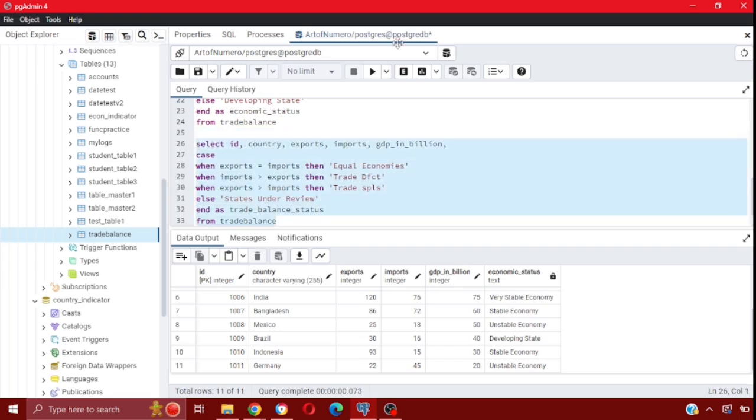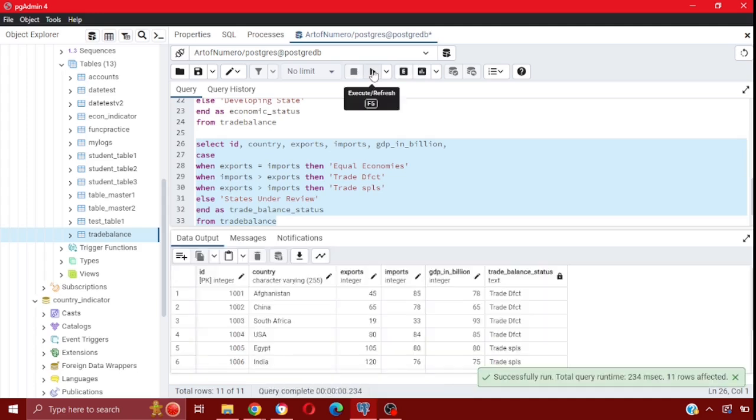So let me go ahead and run this to make sure this works, and it did work. So as you can see, we have a bunch of countries that are in trade deficit, right? Meaning that they import more than they export in terms of goods and services.